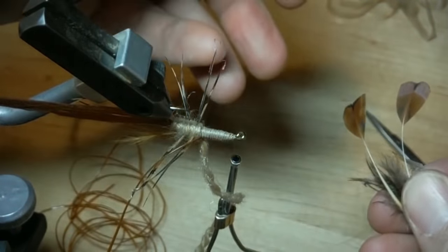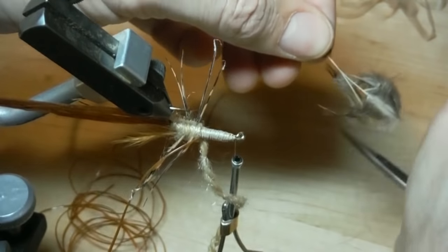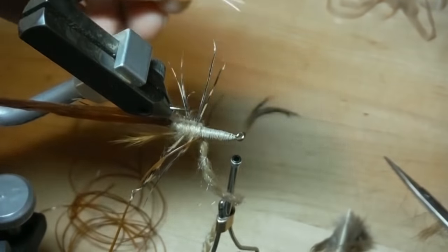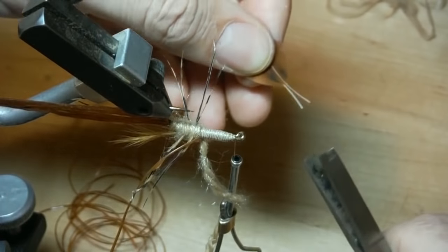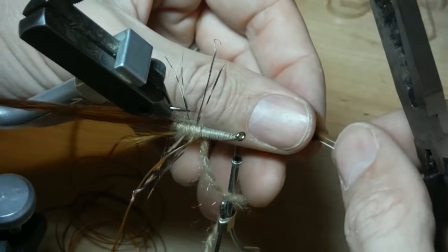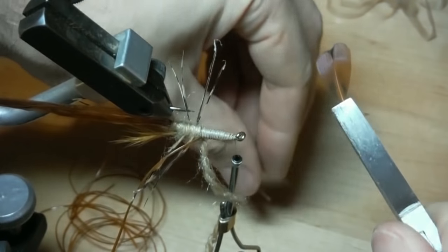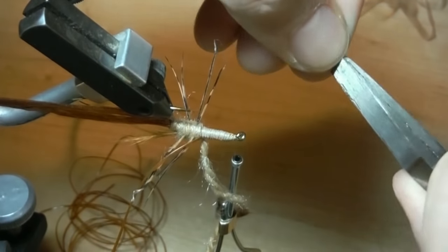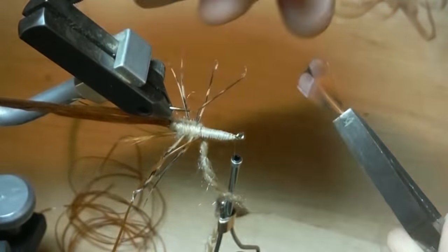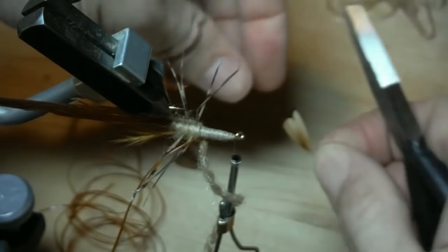So once we have our two feathers ready to go, you lay one on top of the other. Trim the stems about like that, and I use crimpers because the stems are not flat in the orientation that we need them for when we tie them down. So you got to flatten these stems so that they sit properly when we tie them on. So what you do is flatten them and then kind of force the feather to be flat with the tips of our crimpers. Do that by twisting it firmly right at the base of the feather, like that. You do one at a time.